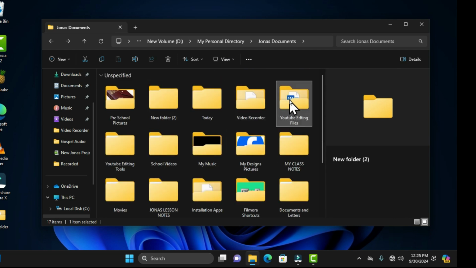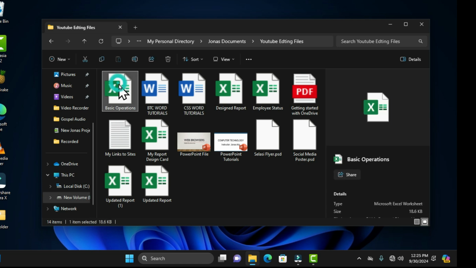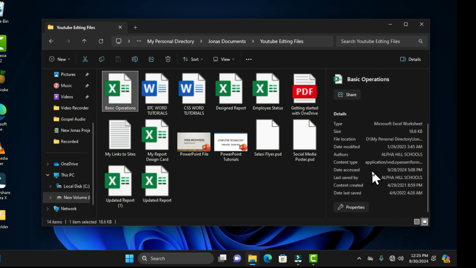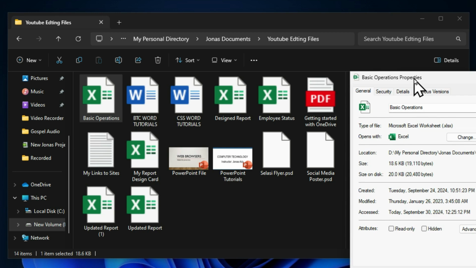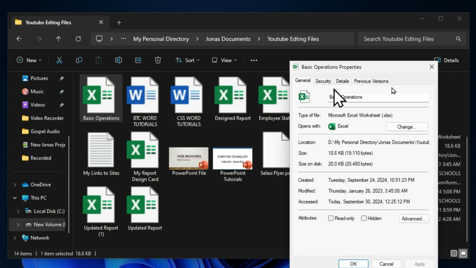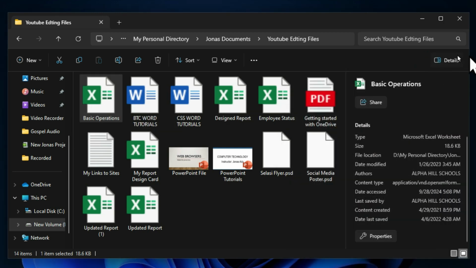Now if I select this, you can see that I have this file name, which is basic operations, and then I have the option to share this file, and also this shows me the file type, the size, the location, and it gives me more options about this file that is selected. I can also further click on this to have some more properties about this selected file. So that is the function of this details icon.